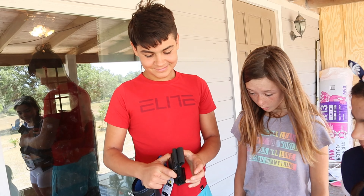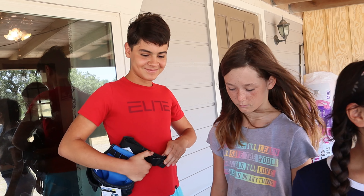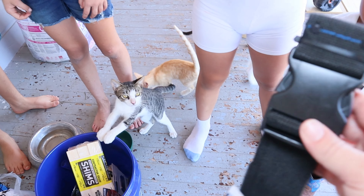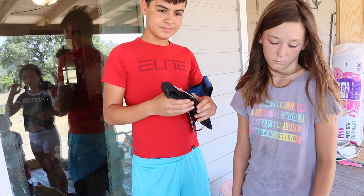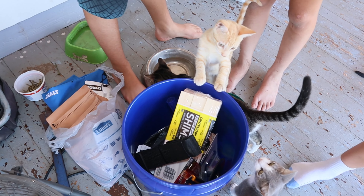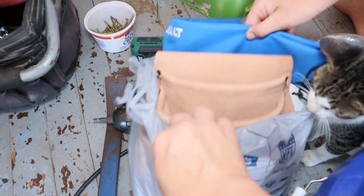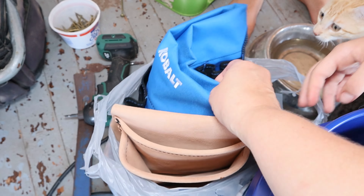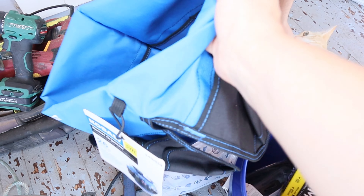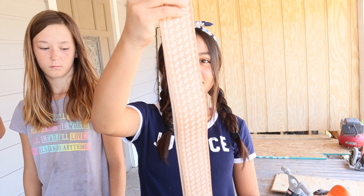Now you can carry your tools around when you help dad. We actually weren't supposed to get two of those — we can take that back later. And then Sean got this one with the belt. This actually goes over this bucket right here. You can carry your tools in the bucket and on the sides, which is really handy.